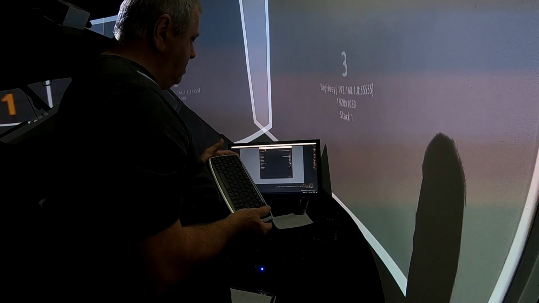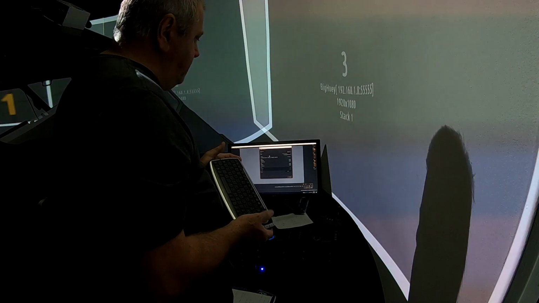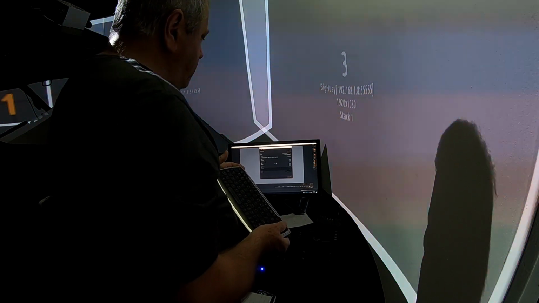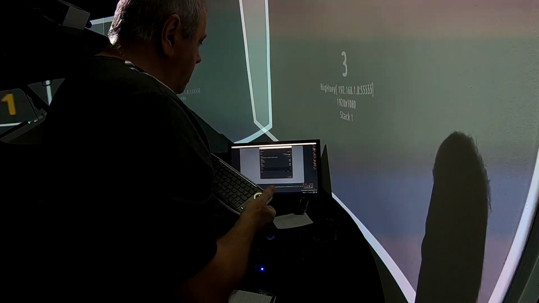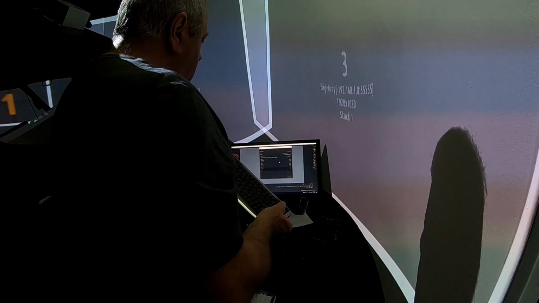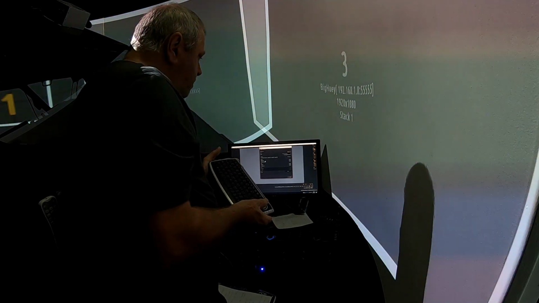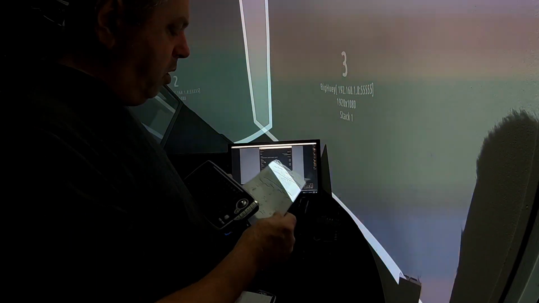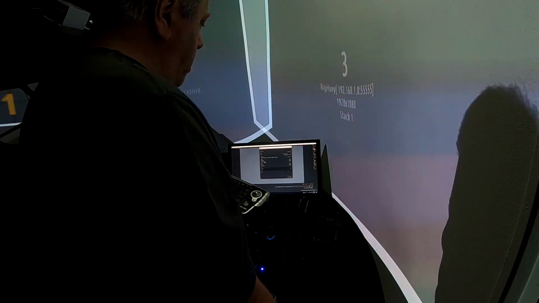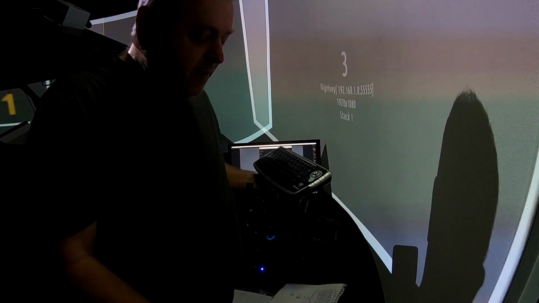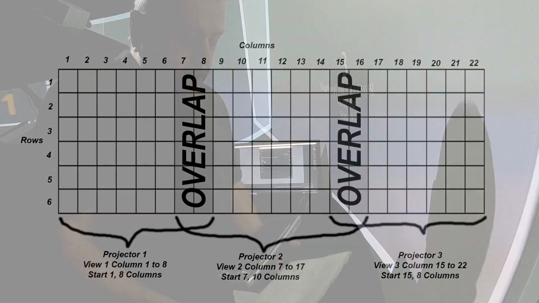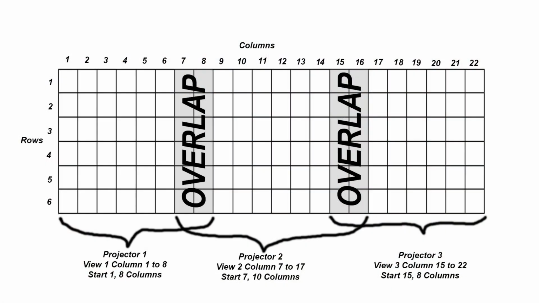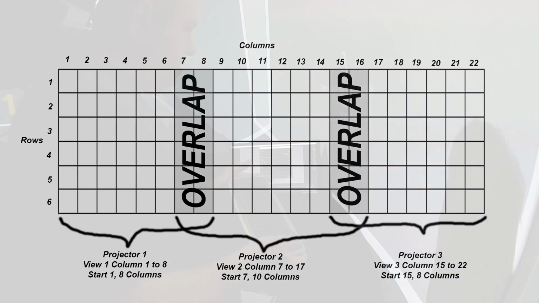So that's that section there in the screens. We go back on the top of the tab there to views again, and we'll just set up our views. So now we have view 1. Come down here and we've got our columns. Now we have to split up our screen into our columns and our rows. I'm going to put this graphic up on the screen here to show you how I did mine with a total of 22 columns. It is a little bit complex, doesn't make a lot of sense originally, but as you'll see, when we get to the actual calibration, it works out absolutely perfect.